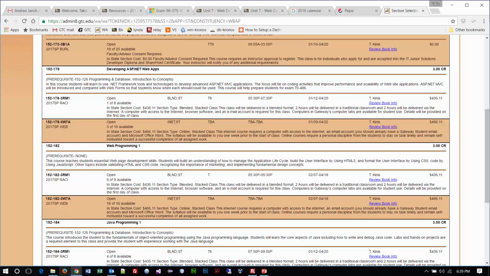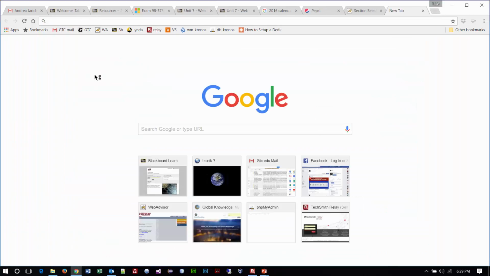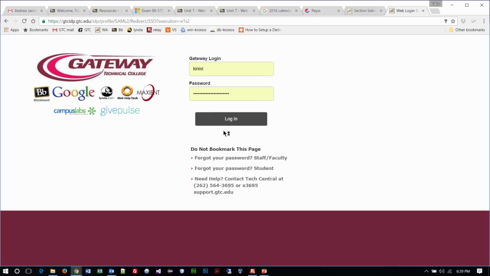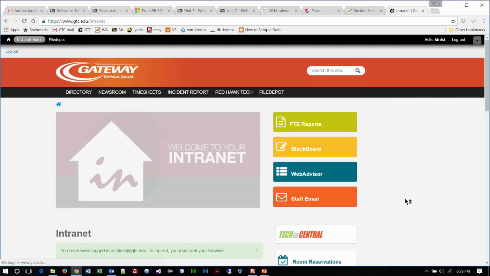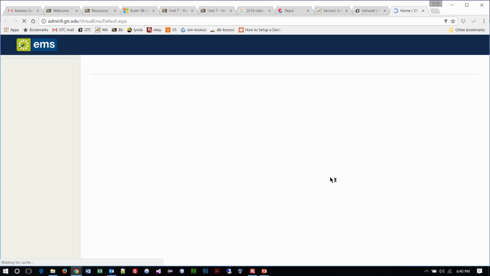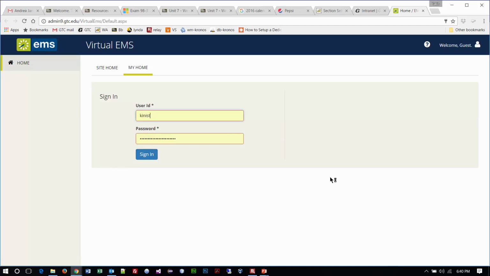And did I show you guys our room reservation system? Did I do that with you? Oh, this is wonderful. Let me show you some bad usability. When we as faculty want to reserve meeting space on campus, we have the capability to do that. We go to the Gateway website and we log in. Once we're logged in, we're taken to a separate page, different than what the students see, and we can reserve a room, right? User-friendly so far, pretty easy to operate, I think. And then we sign in again.